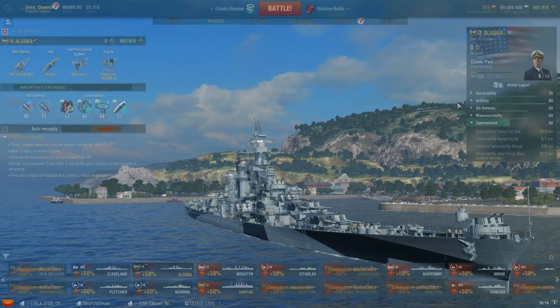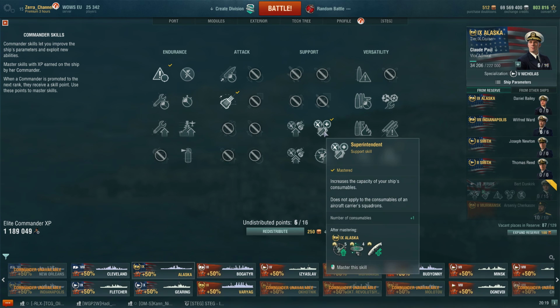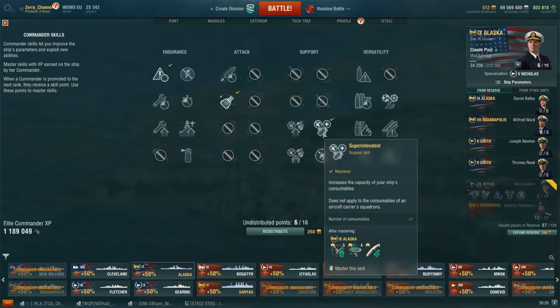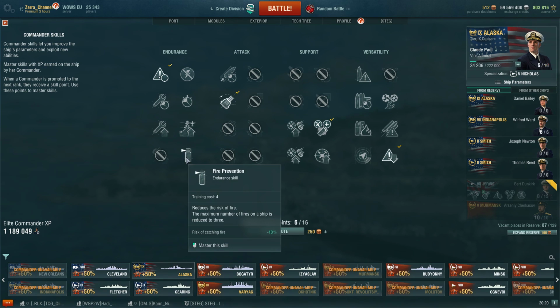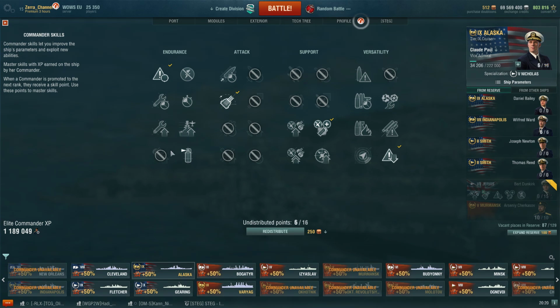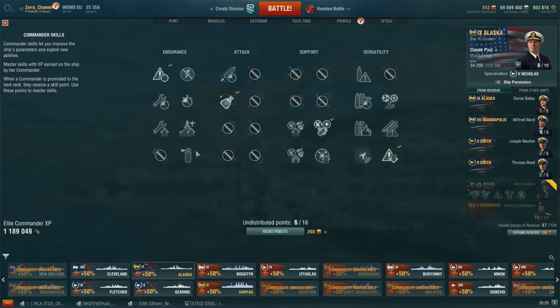And something else, before I end this video, I would like some help. Let's talk about captains. I have priority target, I have expert marksman, I do have superintendent for extra heal, extra radar, extra AA and concealment, but I do have 6 more captain's points. Please let me know which perk I should go for. Maybe fire prevention, it's not a bad idea, or which one should I go for? It's kind of hard to pick. Maybe this one and jack of all trades are not bad, a pretty damn good idea.